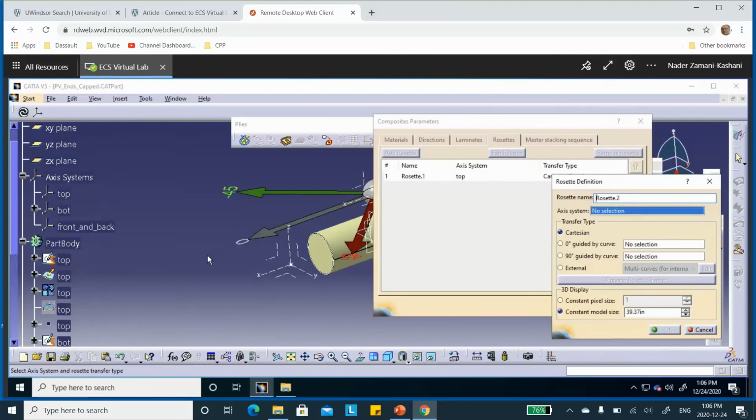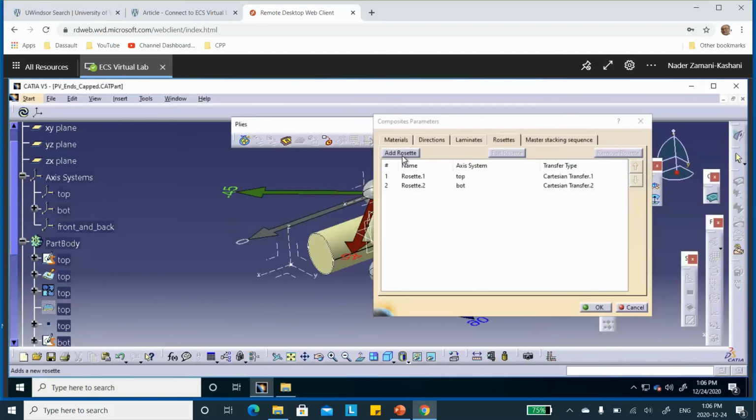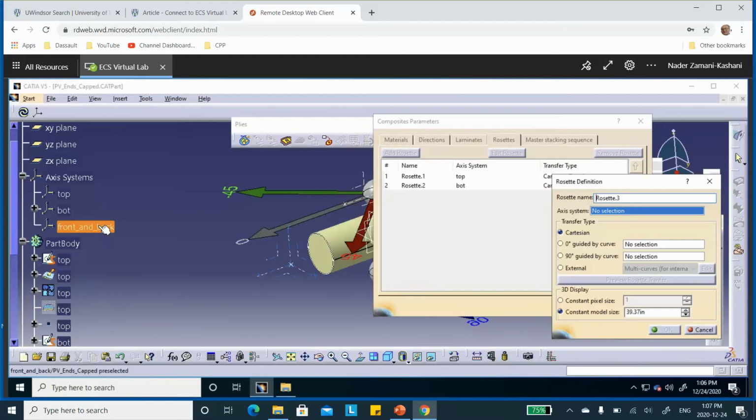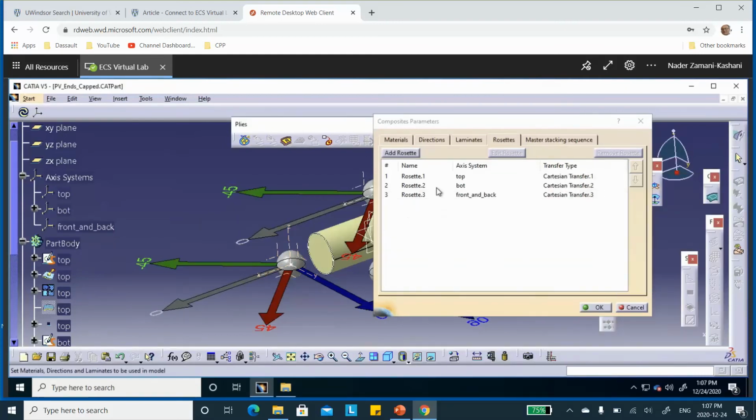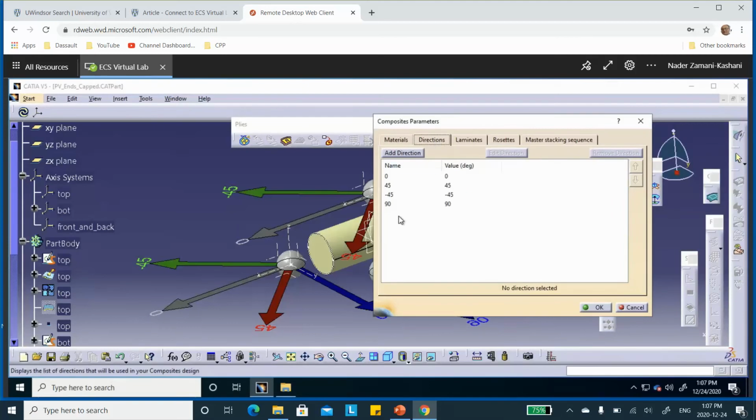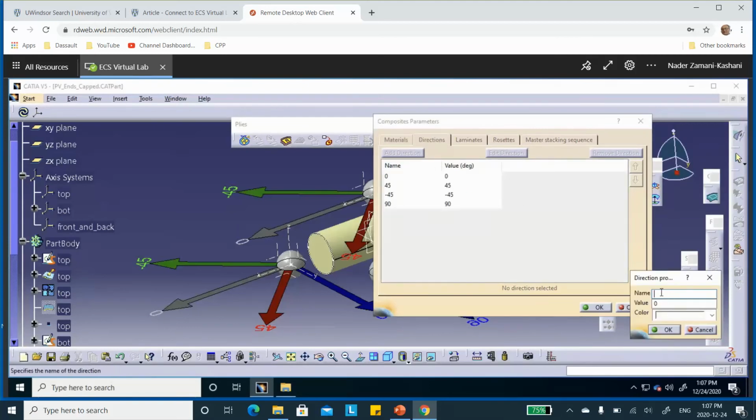Bottom one, and add the last one. And I don't think I need anything here. But the directions, oh yeah, direction 15 and minus 15. So we don't have the default directions here. So we say plus 15, plus 15.